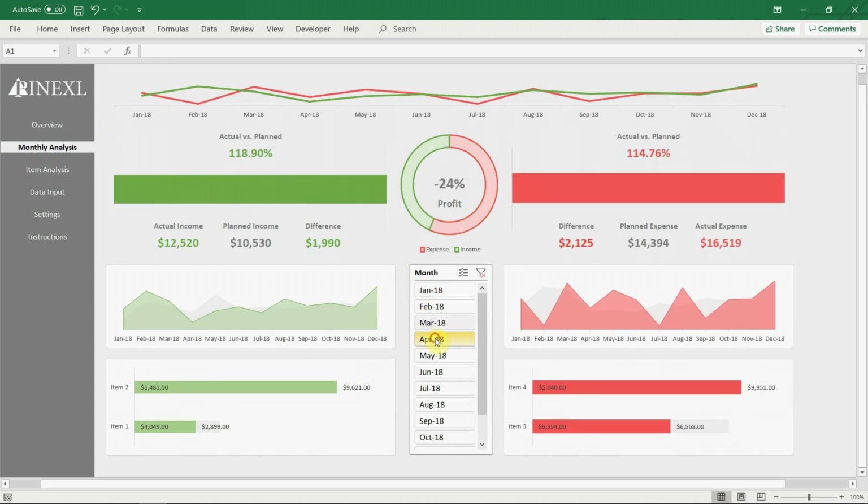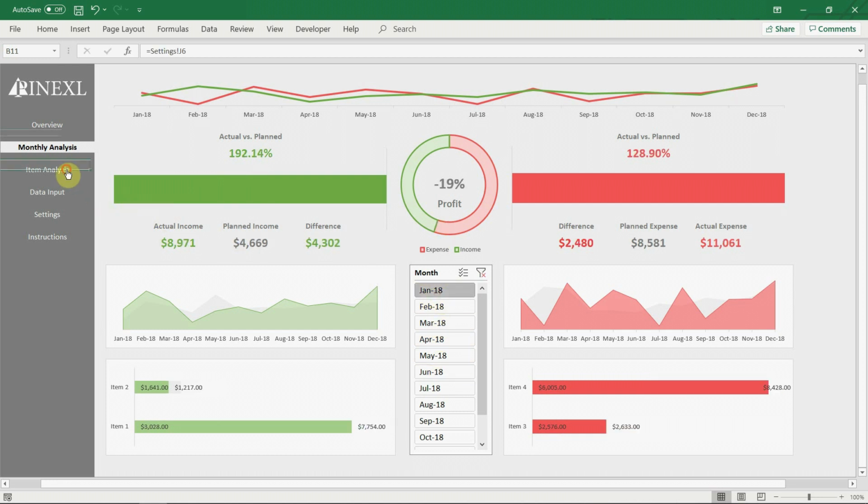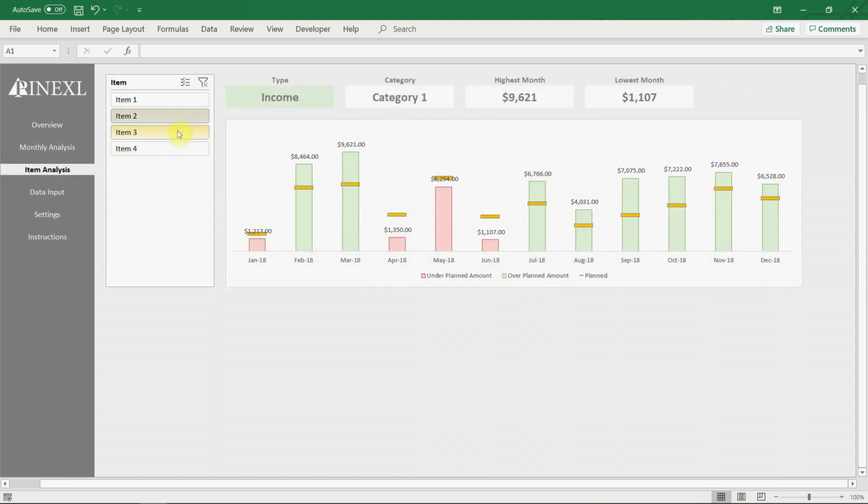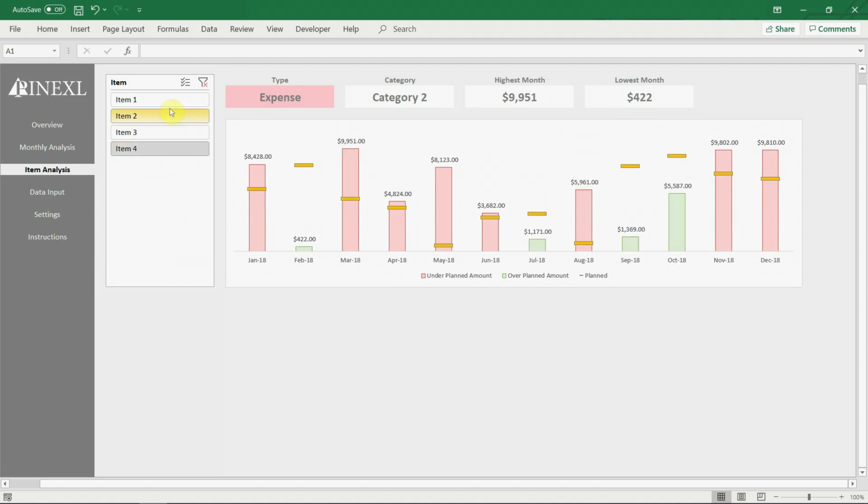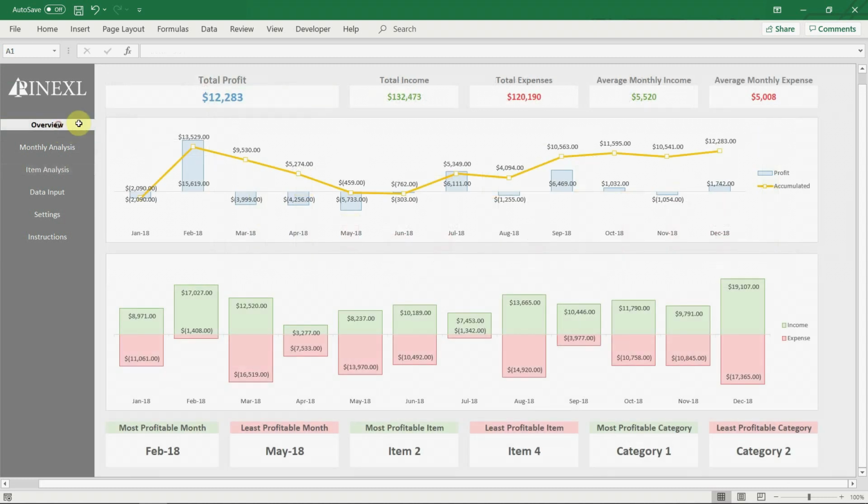When you first open the workbook, you will notice that as with all our other products, there are no sheet tabs available. This is because they are hidden, so that the view of the file is as close to a modern standalone application as possible. The user can navigate the file via the navigation pane on the left, and of course if you want, you can easily unhide the sheets.